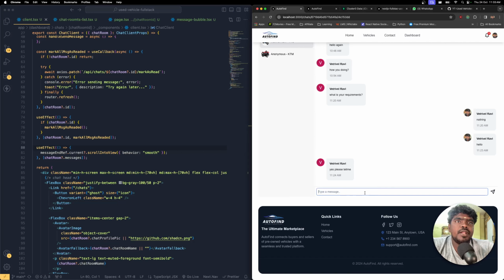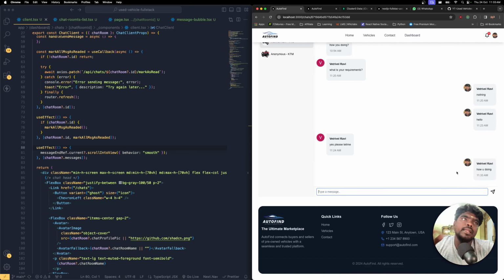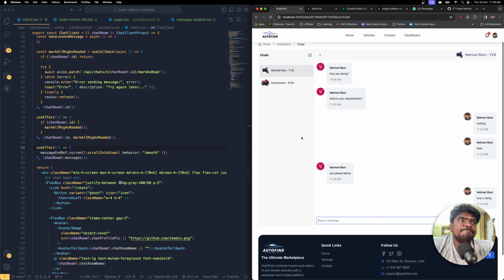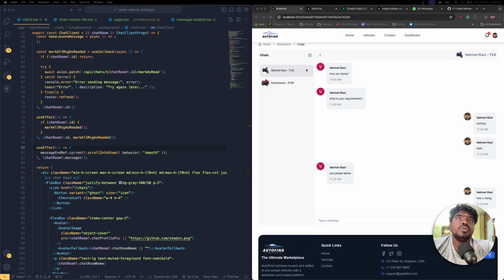If I create a new message over here, for instance, how are you doing, and if I hit enter, it is going to send the message, and it automatically brings that scroll view properly there, you can see that. I hope you understand what I'm saying here, right? So the scroll view is automatically adjusted on the chat screen. So we successfully integrated the fully functional chat screen, including the new notification options and everything, right? All right, so let's go ahead and fix the contact now.